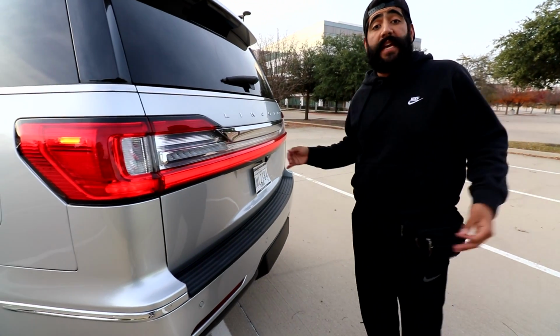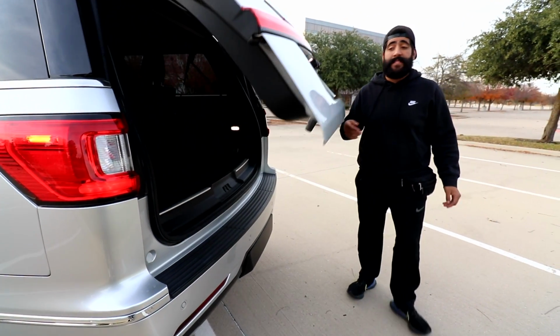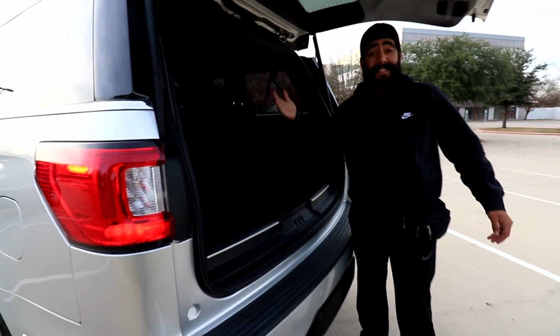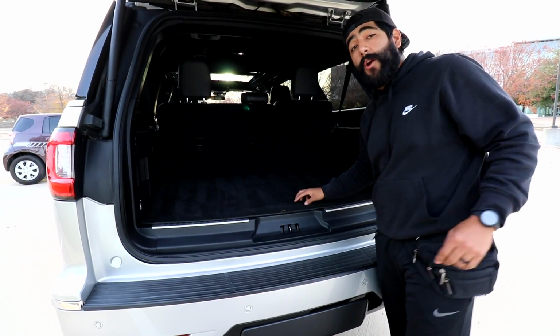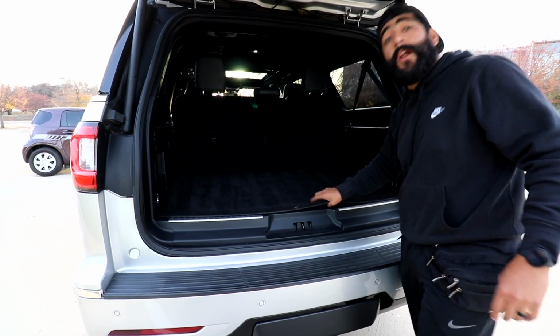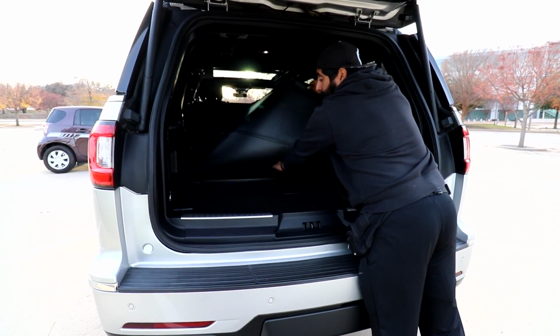Like I said, every tech feature, and if I'm holding something, I can just swipe my foot and the rear liftgate opens up. If I don't need the entire rear liftgate to open up, I can open up just the glass and make use of just throwing stuff in the back without everything falling out. There's a huge amount of cargo space back here, and if you don't need the seats up, you can press a button and the seats will automatically fold down for you. You also have some additional cubbies down here and right up here.